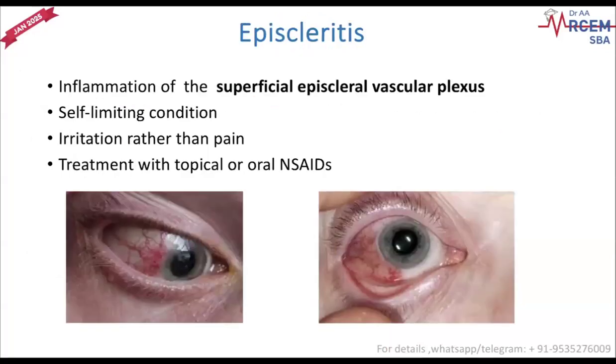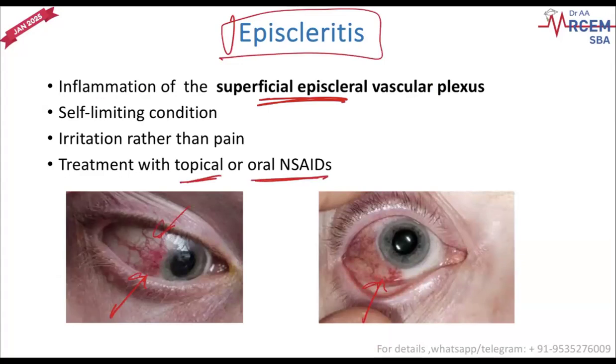Contrary to scleritis, episcleritis is quite benign. It just involves the superficial episcleral vasculature. They present with erythema that is quite localized. Localized congestion is what you will be seeing. If there is a red color which is quite localized, it is diagnostic of episcleritis. You'll just prescribe topical NSAID drops like ibuprofen eye drops. They will present with more irritation rather than pain. Pain is more seen in scleritis.